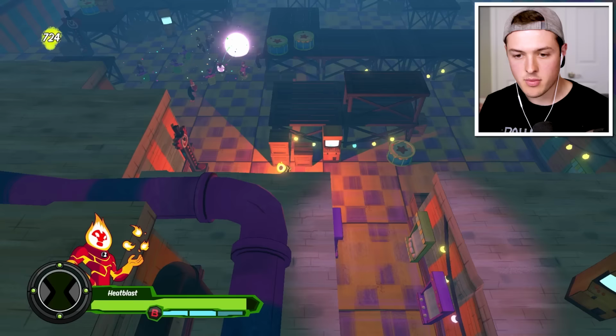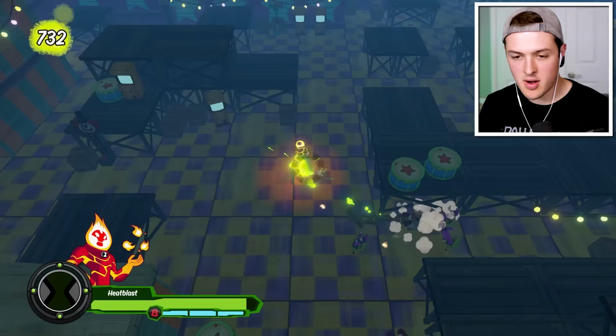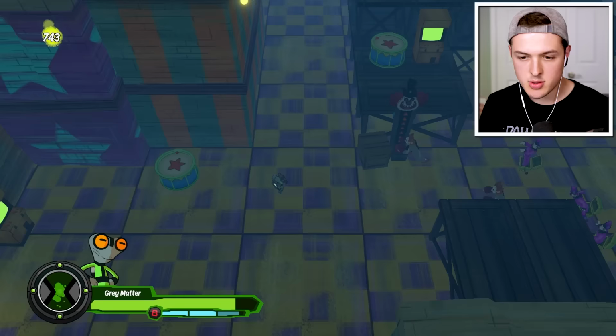Oh, wait, we have to like light stuff up. Let's see. Oh, interesting. I don't really know if I want to be Heatblast. I kind of want to be the guy that has like insane lasers, right? That can like suck people up into one area and then I can just blow the crap out of them. So I don't even know if I have to kill these guys. I think I have to just like solve the maze. Oh, cool. We found one of the sumo cards. Nice.